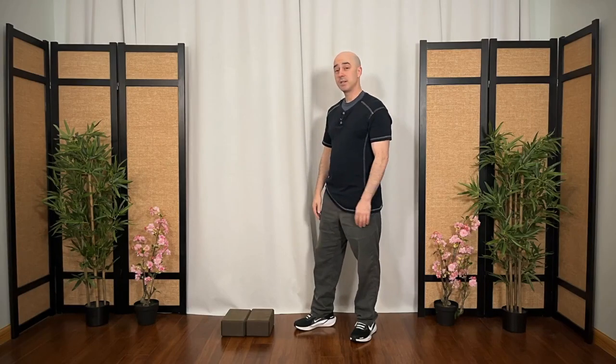Since it's the last day, I wanted to show you a little bit more of an advanced exercise that many can do, but many might still not quite be there yet. But it's something you can progress into. Now the single leg stance is when you're standing on one leg. So this is kind of a combination.